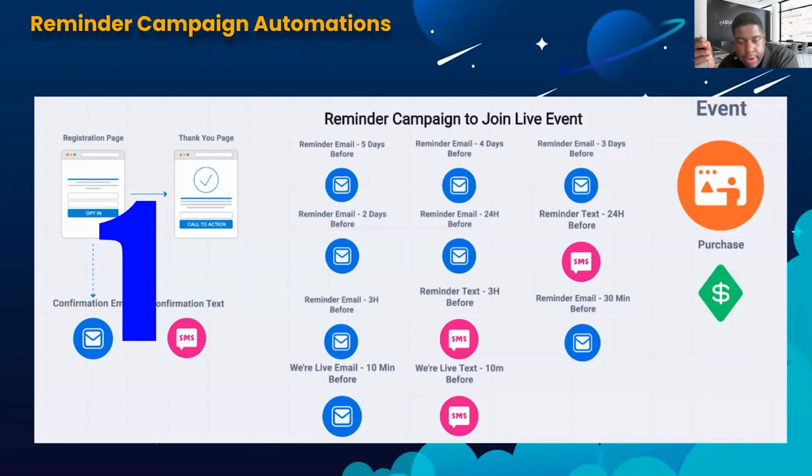Because back in the day, I did webinars before Go High Level, and I had to plug in this text software. I remember I had to do zaps to upload the contacts to that software. And I had this other software with emails, and then this other software for the replay landing page. And I had to put them all together. Back in the day, when I built it out, every single month it would take me about an hour and a half, 2 hours to be able to launch my webinar campaign after the webinar is complete.